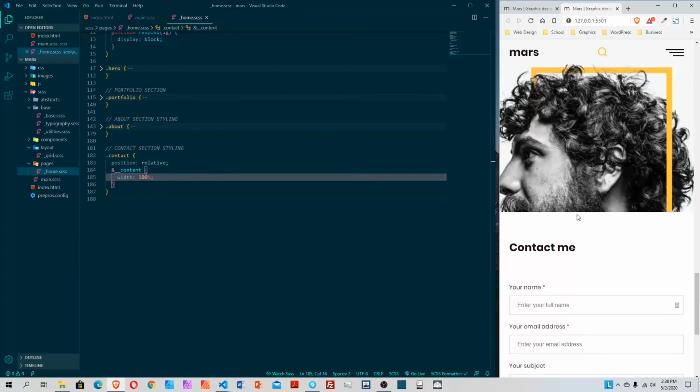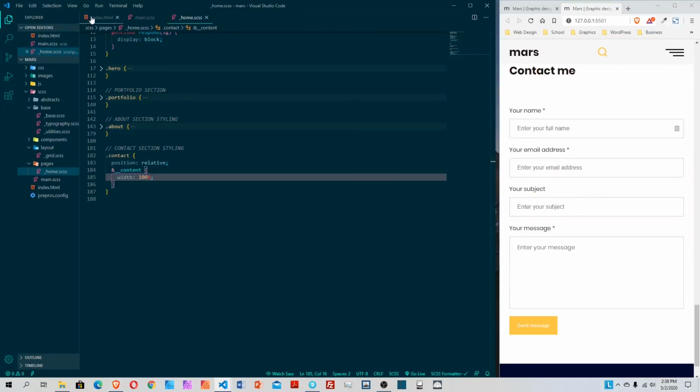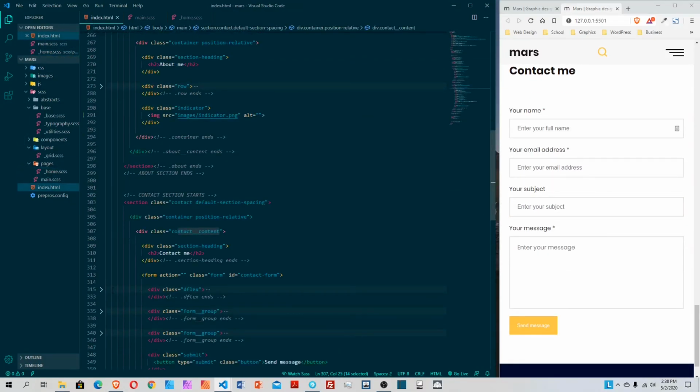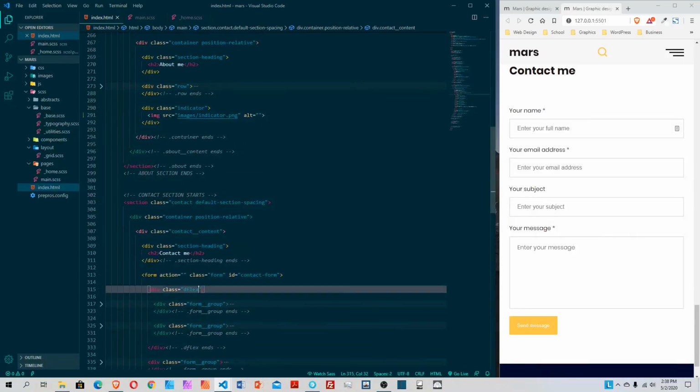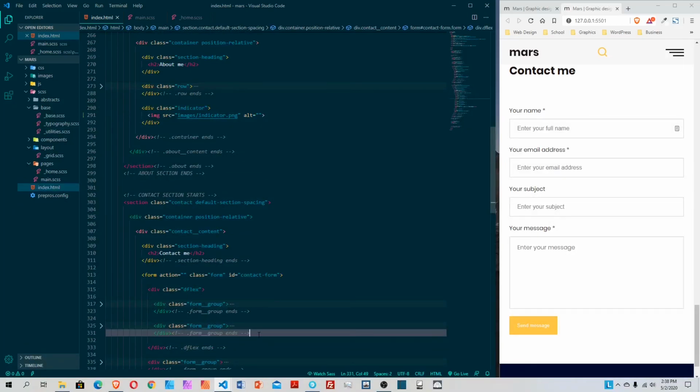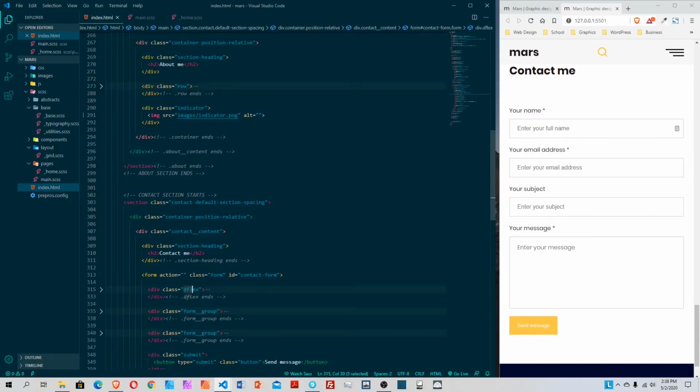So let's take care of the mobile first. Right here we have a class called d-flex that's wrapping these first 2 elements. We use this class d-flex to display flex to put these next to each other, and a mobile phone just displays them as block. So with that, let's get started.